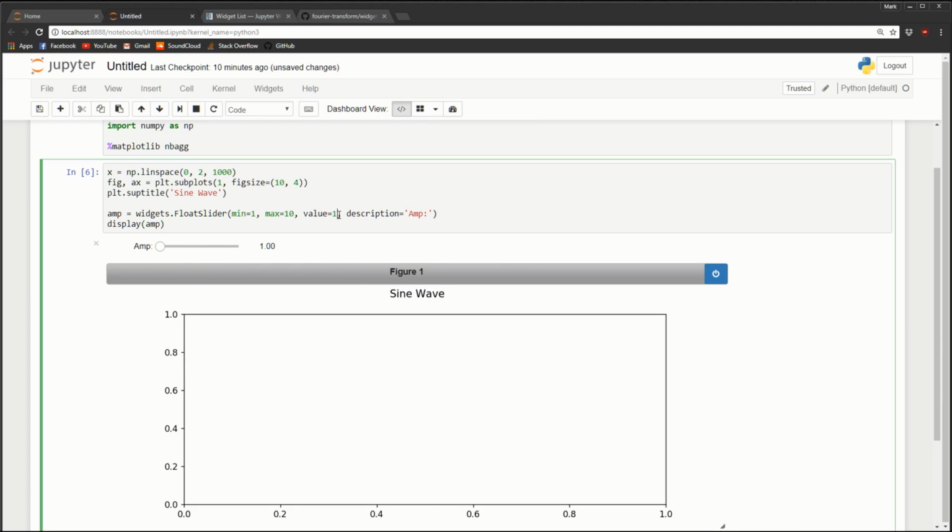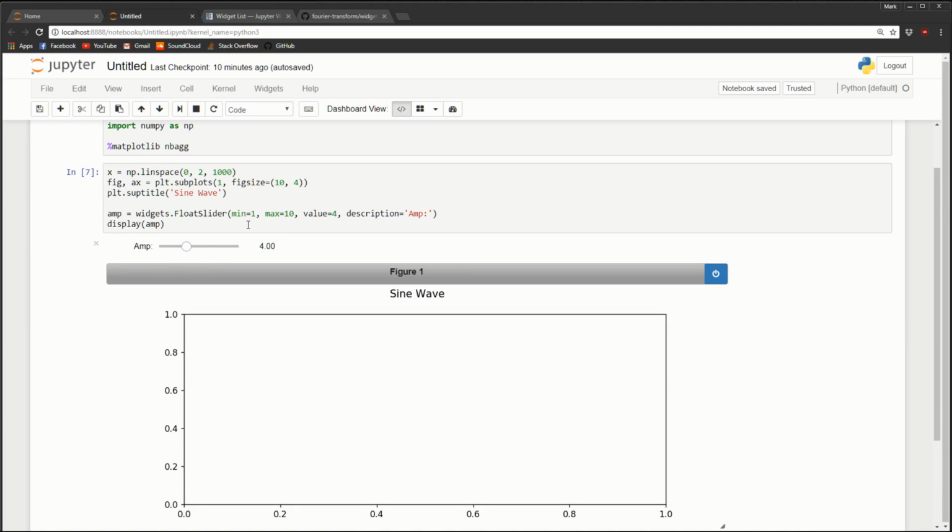So if I were to change this to 4, it starts at 4. I can change the ranges, etc., etc. I can even change the output. By default, it does 2 decimal places, but I can make it 1 or 5, however many I want. And you can read more up on the options. You can do vertical or horizontal. By default, it's horizontal. So that just gives you what it looks like visually.